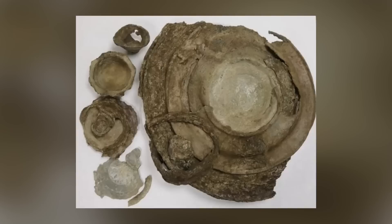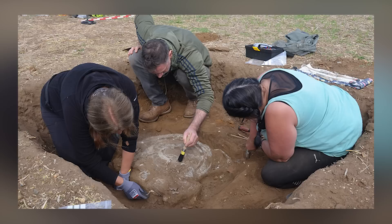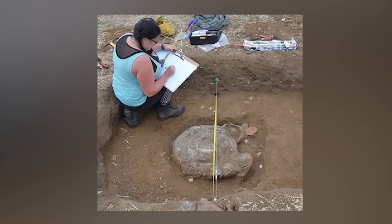The delicate vessels required careful separation and conservation by Suffolk County Council archaeologists. The main stack revealed five nested plates and platters, while adjacent groups contained bowls and dishes, some displaying intricate decorations and relief designs. The octagonal rims on two bowls suggest a possible Christian reference, but more research will have to be done before that can be confirmed.